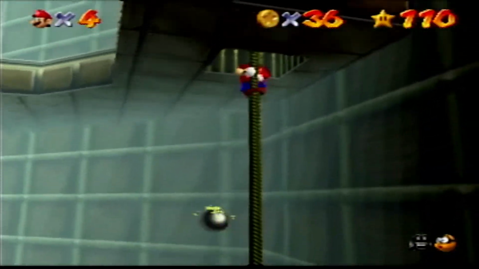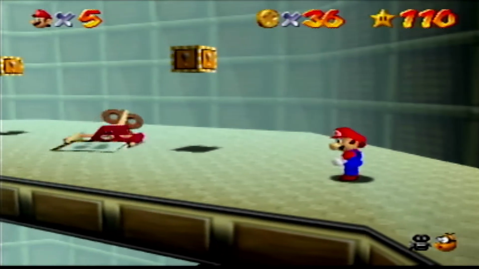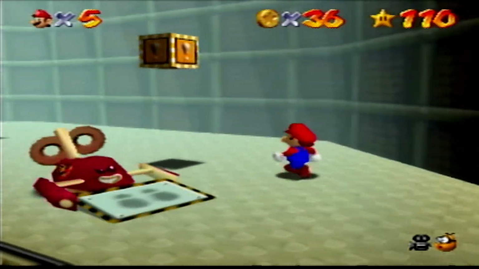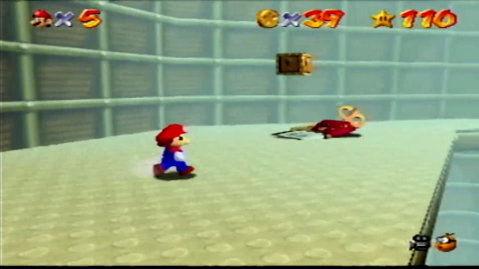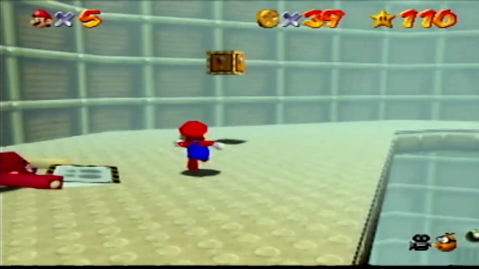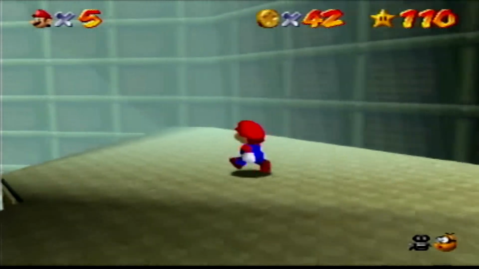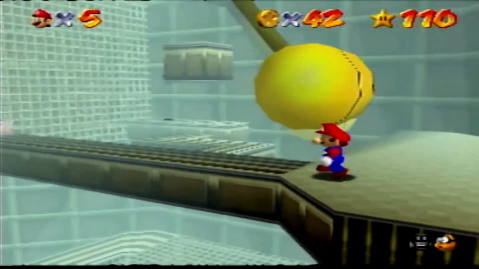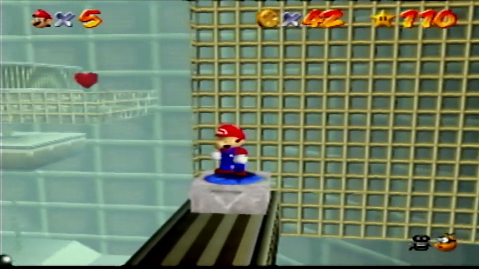Get those coins, climb up here. Yes, give me that one up. Sit here and wait for this guy to unwind. Oh, why'd you stop right there? Come on, man. Yeah, unwind. Thank you. Up over here. We're good. Alright, I need to position this just right. I'm not gonna slam it yet.